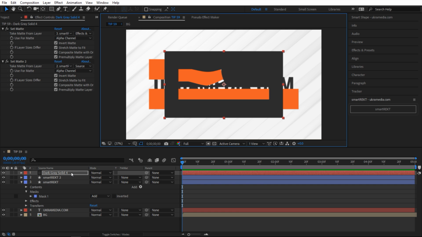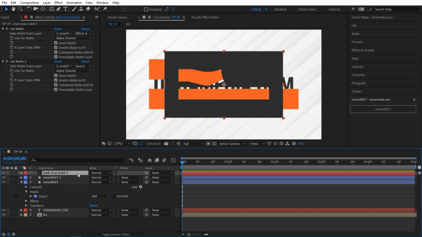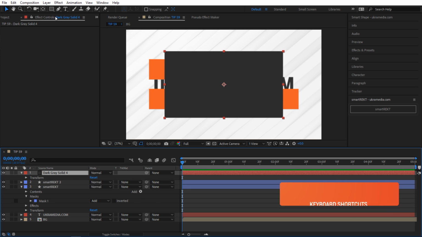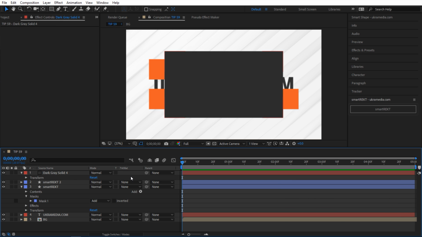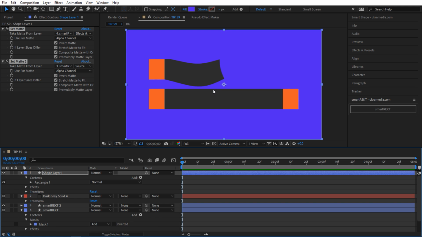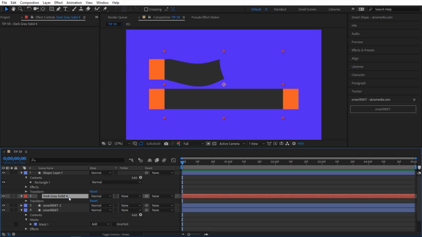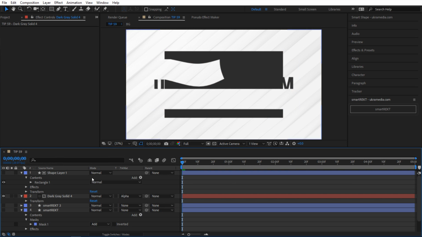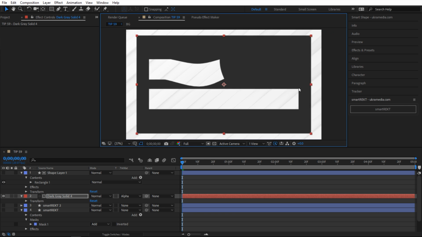So instead of applying SetMats to my solid here, by the way, I'm going to get rid of my effects. To do that, I'm going to do Control Shift E, and it'll wipe them away. I just apply it to a shape layer. Oh, before I do that, I'll have to uncheck this. So I'm going to double click on this shape layer tool, and then I'm going to apply my effects on top of this shape layer. So I'm going to paste my SetMats on top of this shape layer here. And then I'm going to use this shape layer as my track mat. So I'm going to go into my solid here, and I'll set it to alpha mat. So when you do that, if I hide these, you can see that it's working quite well. Here's my solid, and it still works when I play with the size of it.